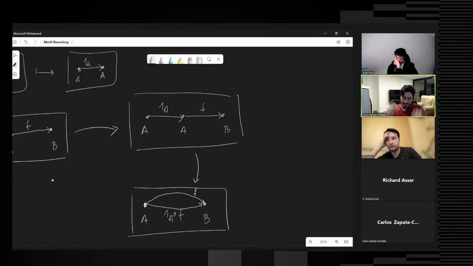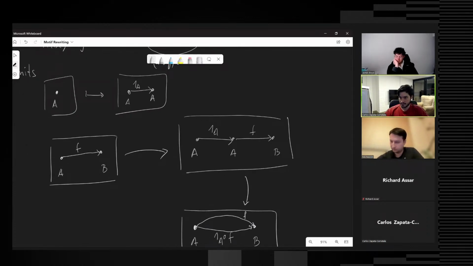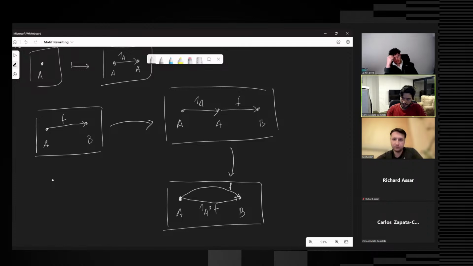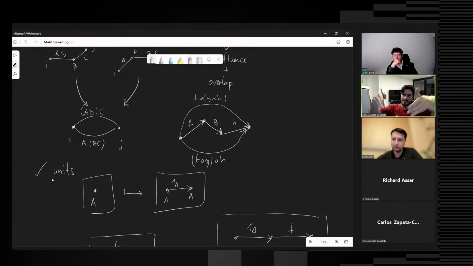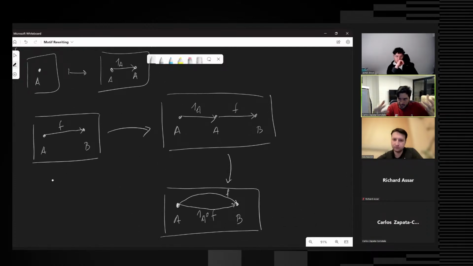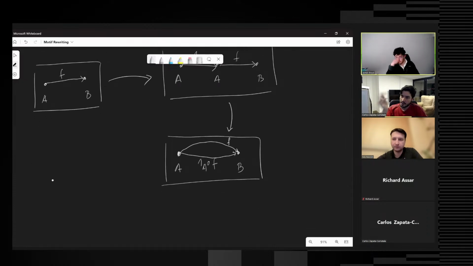So we started from a simple diagram. We ended up with a non-simple diagram, and so in precisely the same way as in here, where we confluently arrived at a diagram that has the same sort of edge type, so to speak. So it's an edge AB in the same way that this was an edge IJ in the previous example. Then you say, well, I just have two labels that have different names. One is F, because it was the original label, and the other is the one that actually comes from rewriting it. It carries some extra information. So this same principle, this non-multiplicity principle, tells you that they are the same.